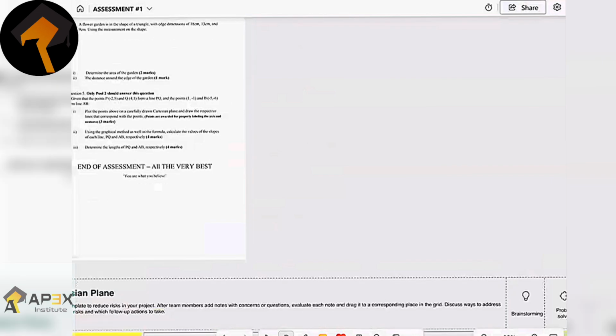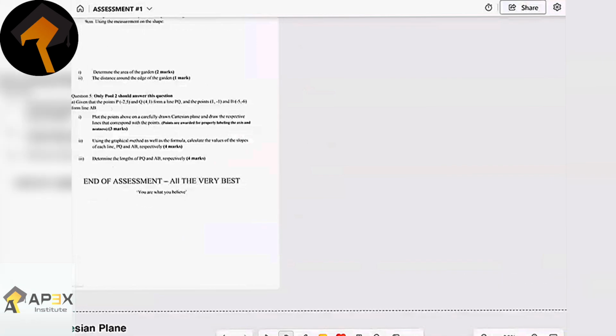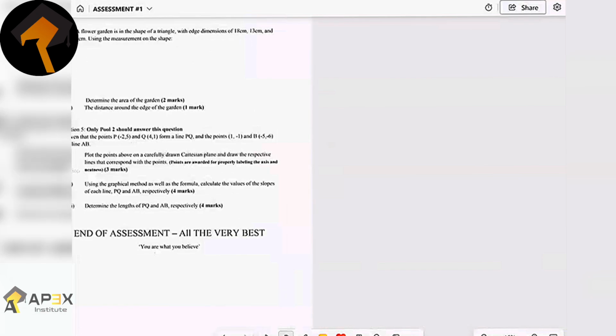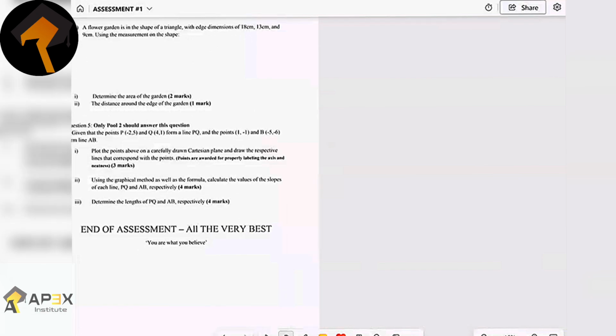All right, so now we're looking at this one here. Another thing that I like to put on my test papers is the fact that CSEC loves to make the math look realistic. So what we're looking at here is a flower garden in the shape of a triangle. At this stage, we don't know what type of triangle it is. It could be isosceles, scalene, right angled, or equilateral. What gave the question away was that all three measurements are different, and if all three measurements are different, then more than likely you're looking at a scalene.